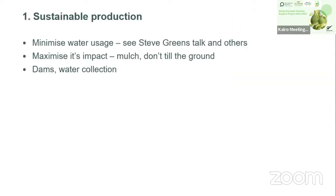So these are just some suggestions. Minimal sustainable production. So I've got a few pointers. Minimize your water usage. Steve's going to do a talk. He's got a model. These are helping you to not overuse water and to work out how you can get the most out of your trees with the least water.